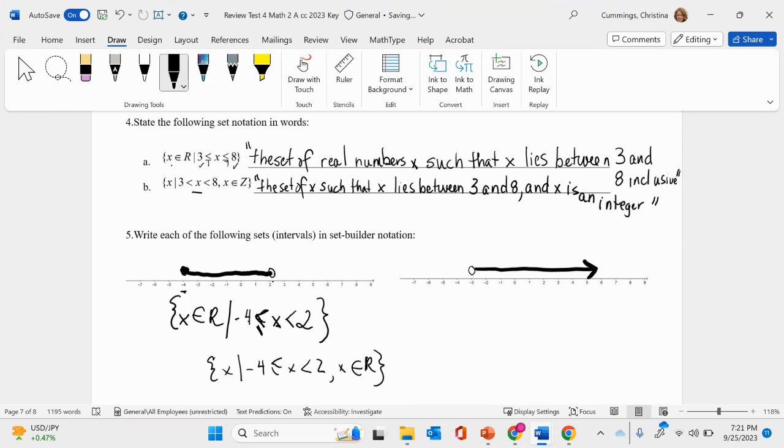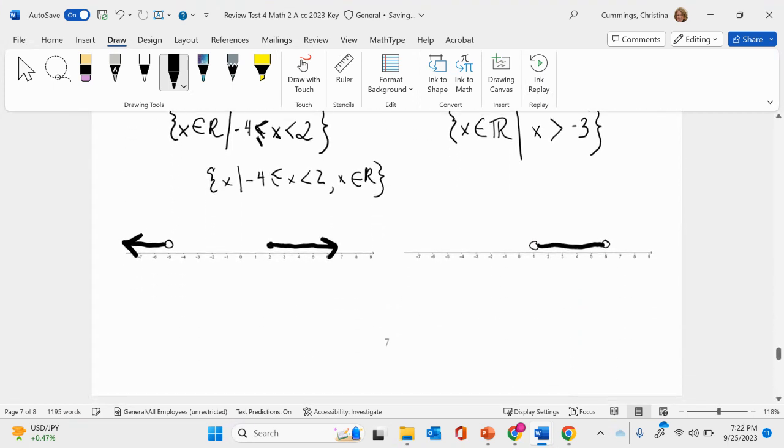All right. Next one. Set notation. Curly parentheses. x, not specifying, so we'll say it's a real number such that x. There's only one point here. So is x greater than or less than -3? It's going this way on the number line. It's greater than. Is it equal to? Nope, it's an open circle. So you're just going to say x is greater than this number here, which is -3. The end.